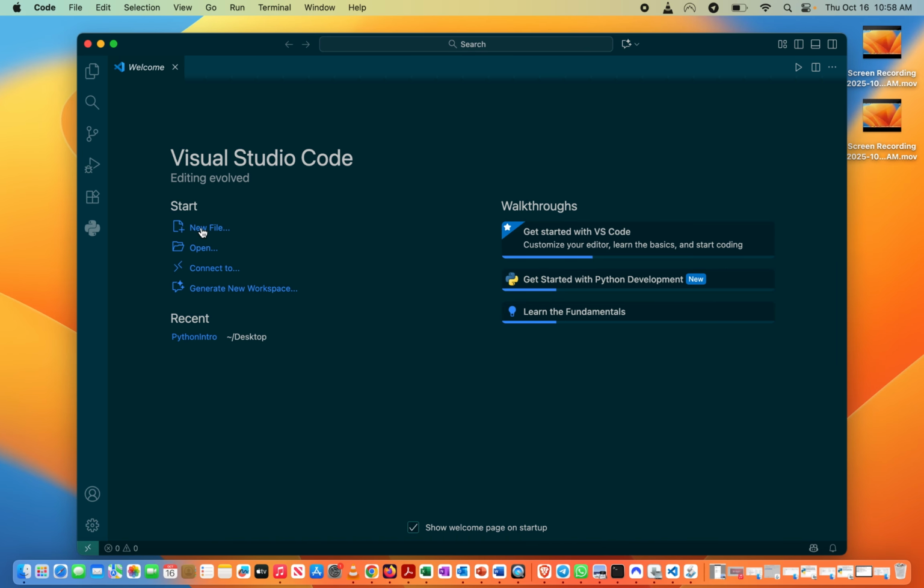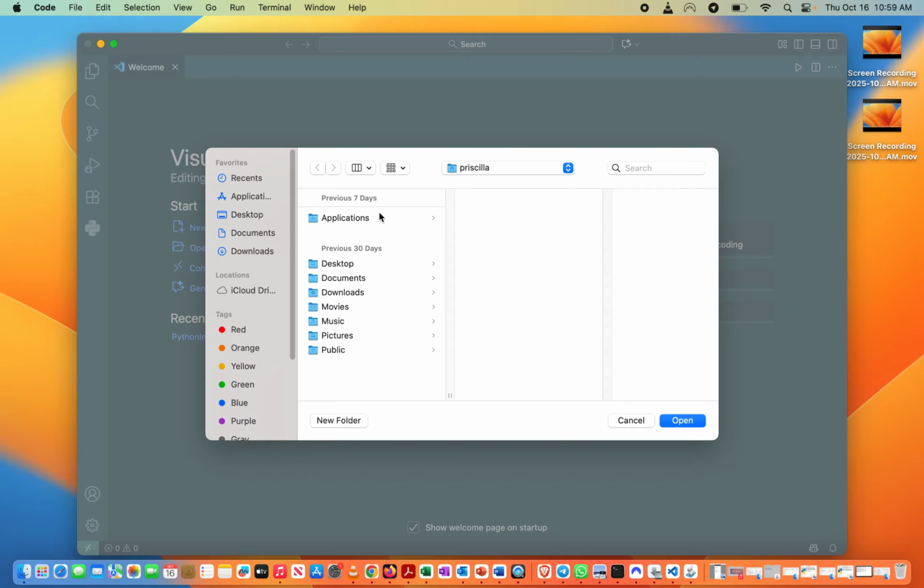Here you can create a new file, you can open an existing one, you can connect to other things, or you can generate new workspace. In our case, we are going to create a new folder. So you open and it will give you the option of creating a new folder.